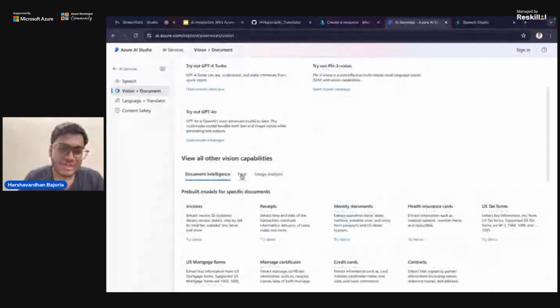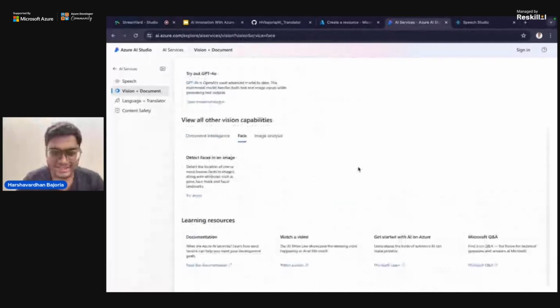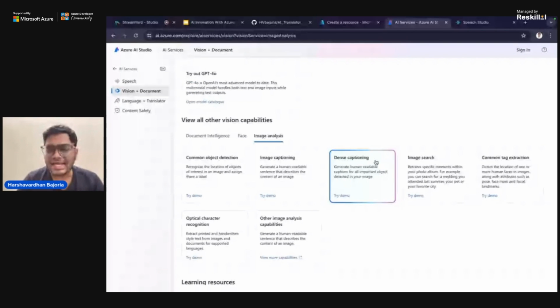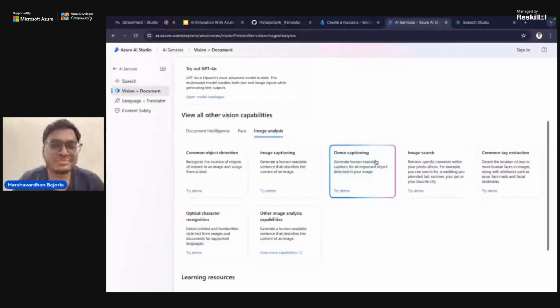We also have face detection, which is quite common out there. And if you want to create an application using this, you have it out here. If you want to have image analysis using image search, tag extraction, OCR, which is to get things which are written or printed on images, it's there. If you want image captioning, it's also there.